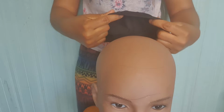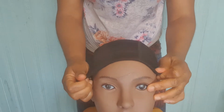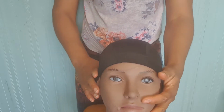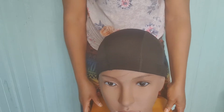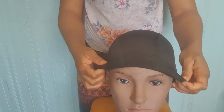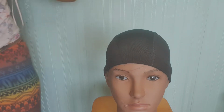I'm Sonia Ogbede. So in today's video, I'm going to teach you how to make a bob wig from start to end. And also I'm going to teach you some tricks as well. If you have tried a bob wig before and it has a lot of volume at the ends, which usually makes the wig look bulky, I'm also going to teach you how to remove the fullness, or to thin your bob wig to have less volume at the end. So if you are interested and you want to know how, you want to watch this video to the end.